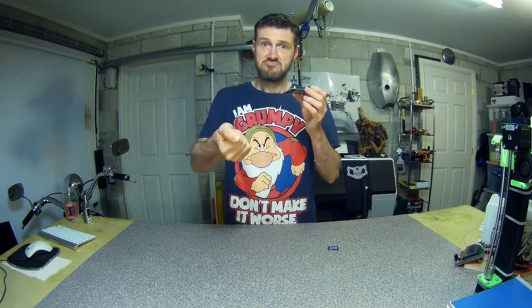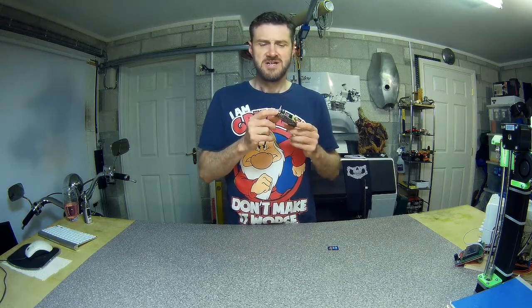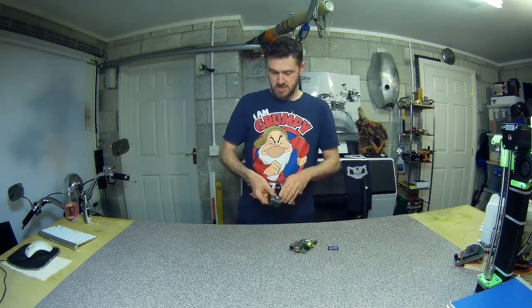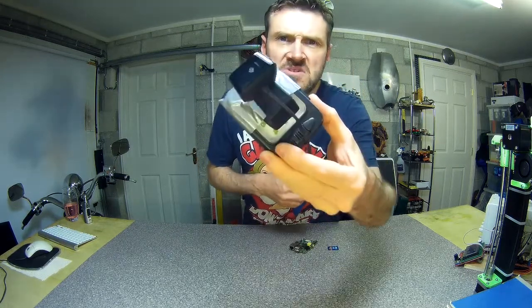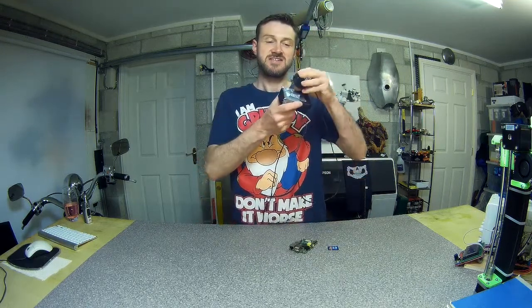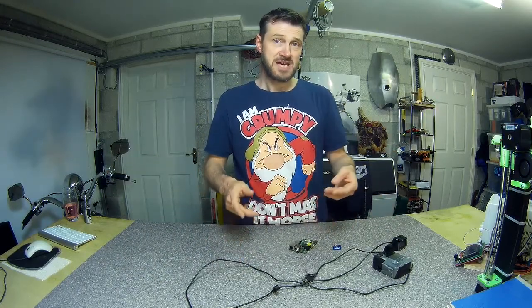You'll also need a USB cable — Type A to Type B, your basic normal USB cable — to plug into the Arduino on the 3D printer. You may also need a webcam. I've fashioned a really sophisticated platform stand for my webcam out of an old alarm clock, taped to get it to the right height. This is the webcam I've been using for shots of the printer in action. Anyway, I think we're set — let's get on the computer, download everything, and get OctoPi and OctoPrint up and running.